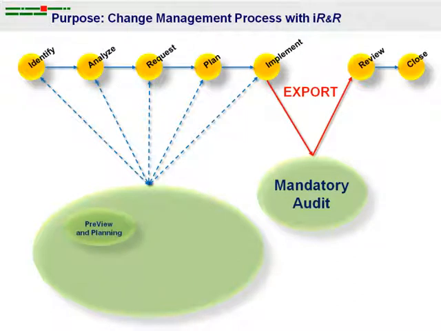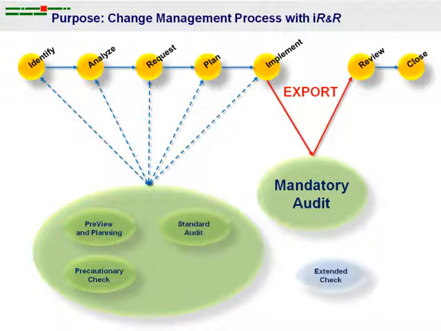Preview and planning can be used to ensure that you are compliant before your planned developments are implemented. Precautionary check can automatically check your changes before they are assigned to a transport order. Standard audit and extended check can provide further opportunity to obtain required export approval. And the R&R Control Center will enable you to manage all of these features centrally. Implementing R&R to automate the majority of your system's checks provides a further benefit in that it will dramatically reduce the time, effort, and therefore resources required.